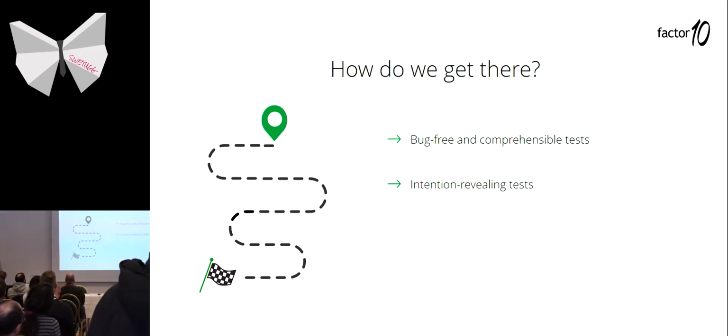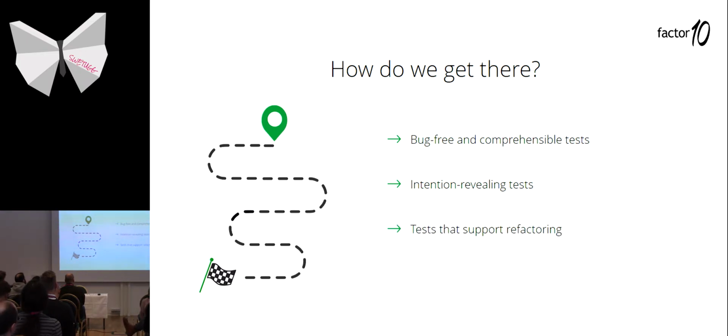I want to have intention revealing tests. Tests that, when we look at them, tell us what they are and why they are, that we can understand them. I want to have tests that support refactoring. So, in this situation I painted, implicitly, I want a test suite that is comprehensive and can catch mistakes easily, so that I have freedom to change. But when I do that change, I also want the tests to allow that change, so that the tests survive and can still be used after the change.